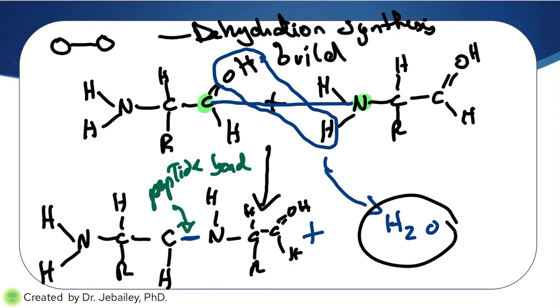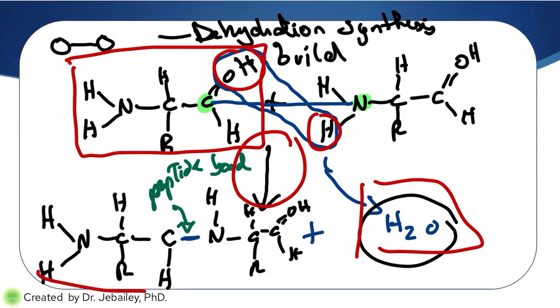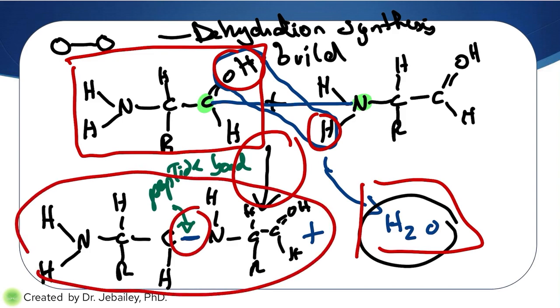Now, this is an example of dehydration synthesis that is built. You draw this and you get a full point, because your point first is that you have, let's put another color here. Let's put in red here. First, you have drew an amino acid that is perfectly right. Second, you have shown the water has come out. From where did it come out? You have shown an arrow. You have built the entire amino acid together and you have labeled the peptide bond. You have to do that. You probably already got yourself about 5 points there just by doing all of this. Okay?